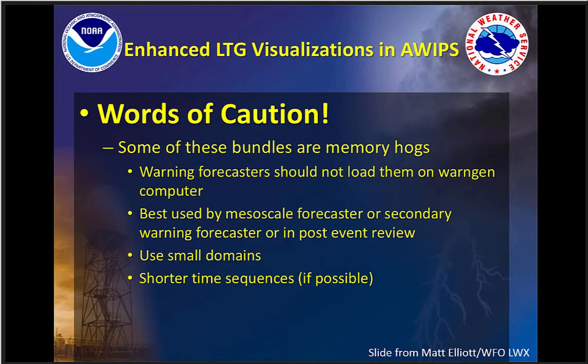Some words of caution: some of these bundles or displays that I've just showed you tend to use lots of memory, so the recommendation is to not use them on the WarnGen computer. Best to have that on a different workstation or have someone else working those. And then also use smaller domains versus larger domains and shorter time sequences to the extent that that's possible. Especially if you're looking at 1 minute data, it's hard to get too short with your time sequences.